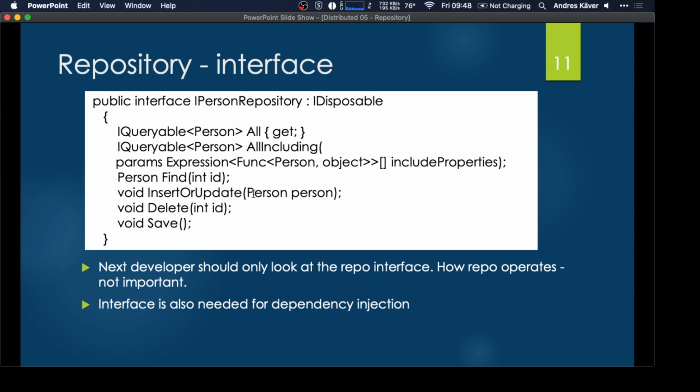So if your repository gives out IQueryables, this is really bad actually. Once again, this is not really bad. This is your architectural decision, but basically this means that your SQL queries will be constructed outside of your repository. So it doesn't actually change a lot.